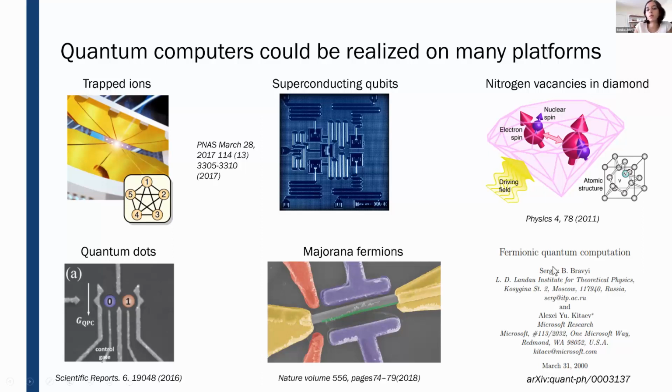And then there are some proposals for quantum computation that are completely theoretical, that as far as I know have not been implemented exactly, but in theory you could build a quantum computer on, for example, fermions, right, instead of qubits. So the message of this slide is that there are a lot of technologies that are in the running right now for building quantum computers.